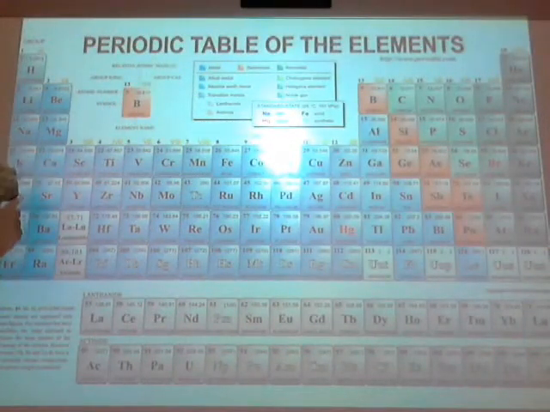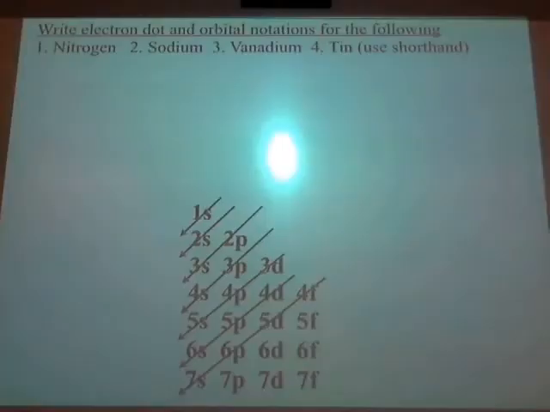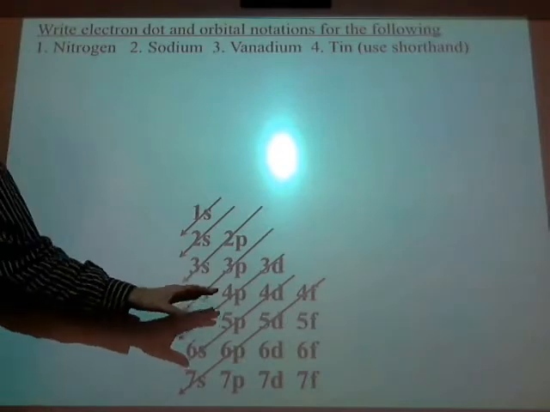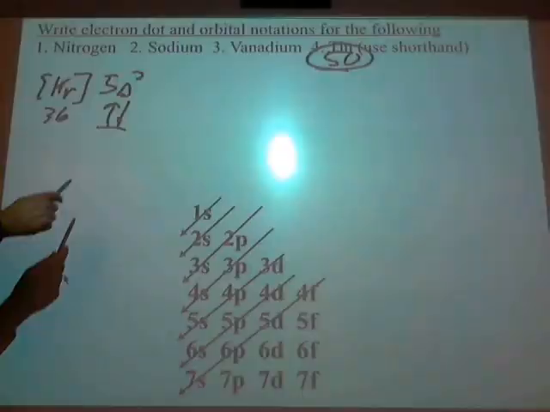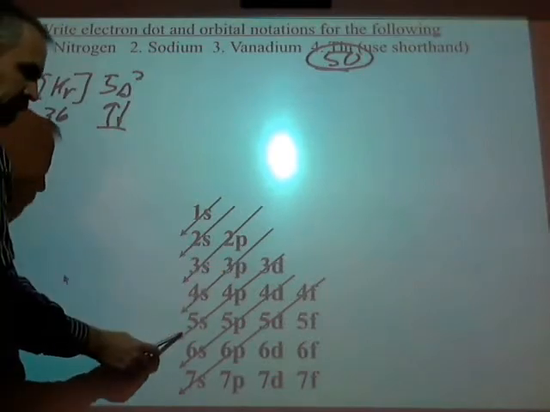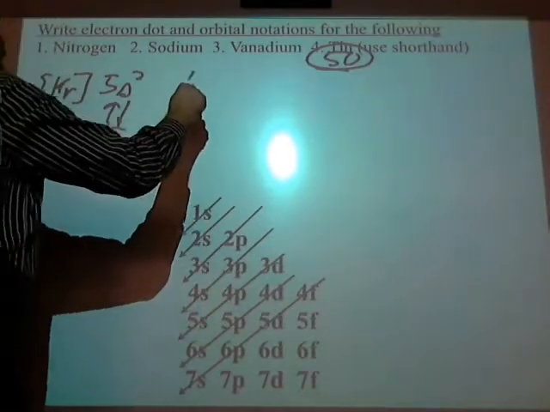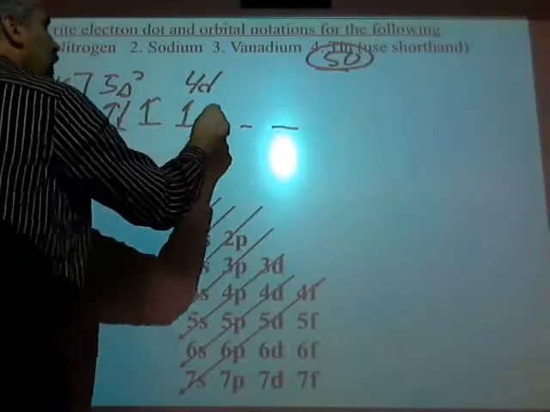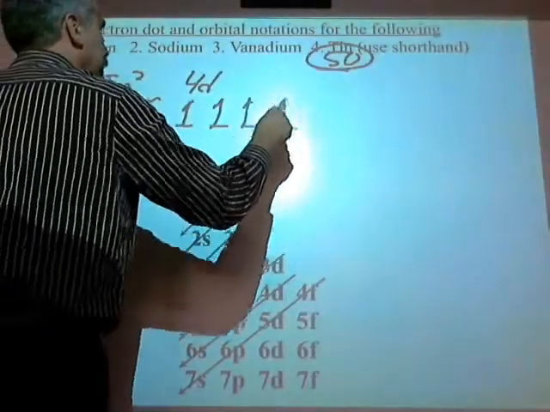I know that by looking here, and I know that by looking at my diagonal rule. After the 4P fills, the 5S. And I can keep using that from then on. Watch. Once I know it's the 5S that fills next, I simply go from here. After the 5S comes the 4D. So I got a ways to go yet. I got 5 electrons, or 5 blanks to fill in there.